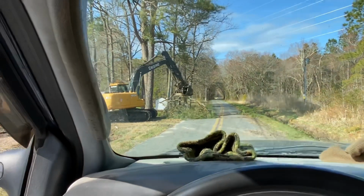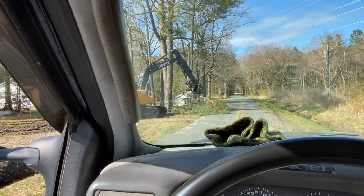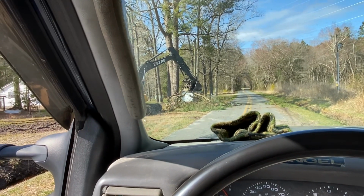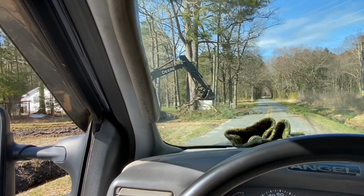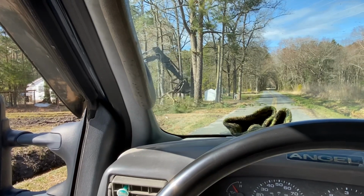They won't do anything. I've called them 4 times on this road and told them to cut. They came down here with a mower and cut like the height of your pickup. I told them it was for farm equipment, but the county don't give a shit. They want your tax money, but they won't use it for nothing other than giving it to people that don't want to fucking work in this world.